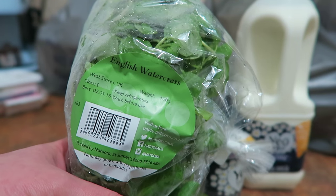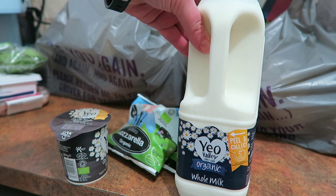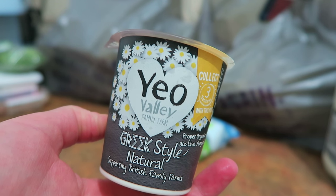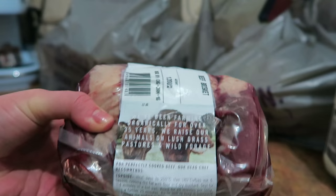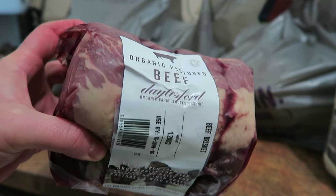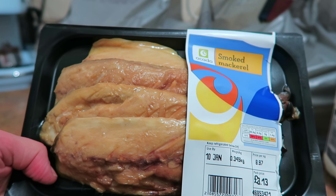It's going to be soft cheese and watercress, and then some of the salmon which I bought in the last haul. The other bits to be refrigerated are the Yeo Valley whole milk — I really enjoyed that last time, I do prefer whole milk to semi-skimmed. Two of these buffalo mozzarellas, and this tiny pot of Greek yoghurt is to mix in with some spices and coat chicken with. This is a big brisket — it's 1.2 kilos and I think it was £16. Trevor has got plans to make his own pastrami with it, which I thought sounded really exciting. I also got some more mackerel; this was another substitute — I quite like the peppered one but they substituted it for the smoked.